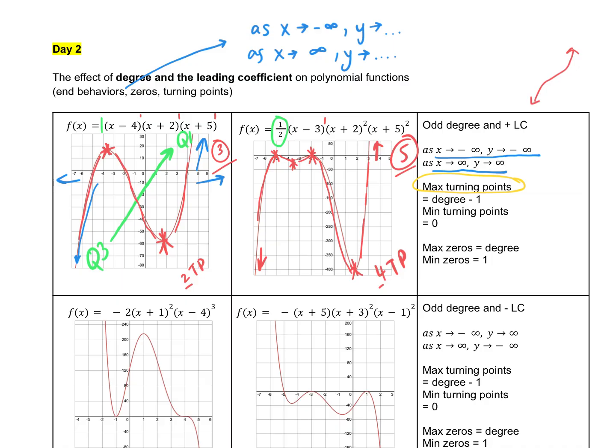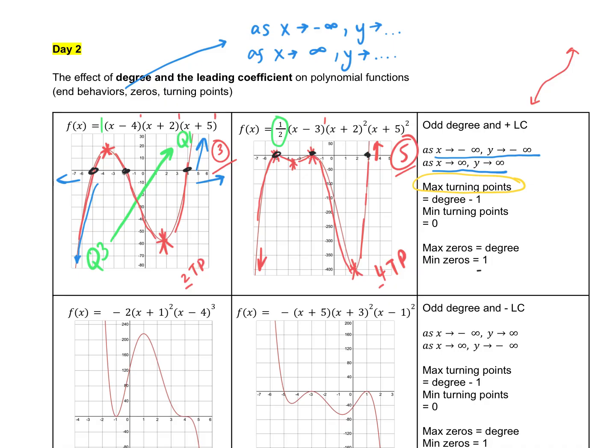And in terms of zeros, you could have up to whatever your degree is, number of zeros. So if we look at this example, 1, 2, 3, there's 3 of them. It was a degree of 3. Okay, this other one is probably going to have less, 1, 2, 3, even though it was a degree of 5. So it has less than its degree. But an odd degree polynomial has to have at least 1 x-intercept because we have these opposing end behaviors.